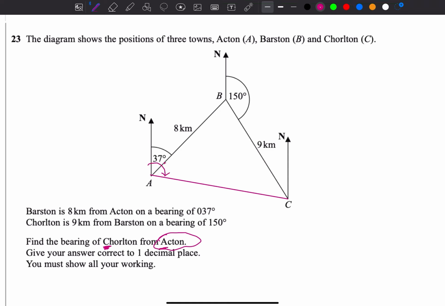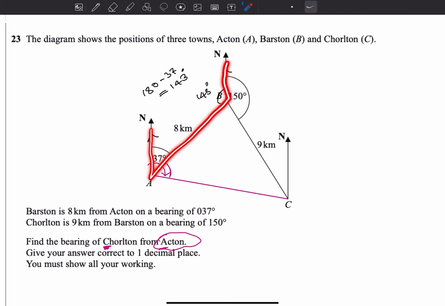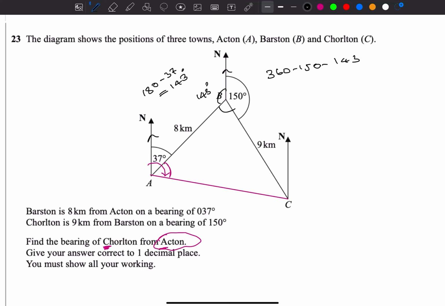You know that part is 37. So you want to know this angle. Now, if this is 37, because these two are parallel sides, right? If this is 37, so the other one is 180 minus 37, which is 143. So this is 143, because remember parallel sides and these are co-interior angles, right? Because they kind of make that letter C. You see, co-interior. And this one is what? 360 minus 150 minus 143. Which makes it 67 here.